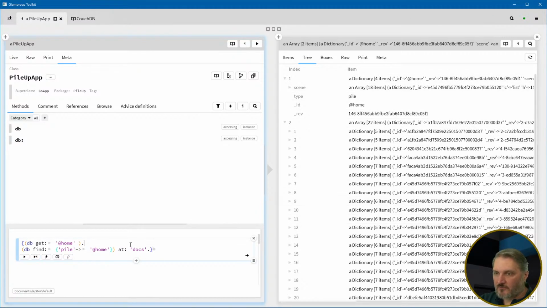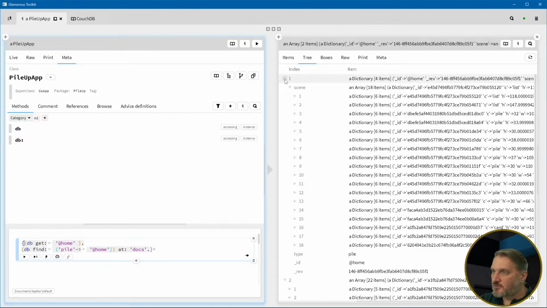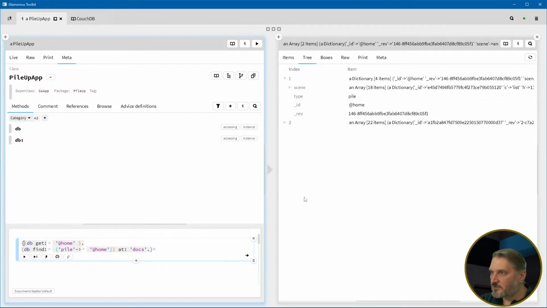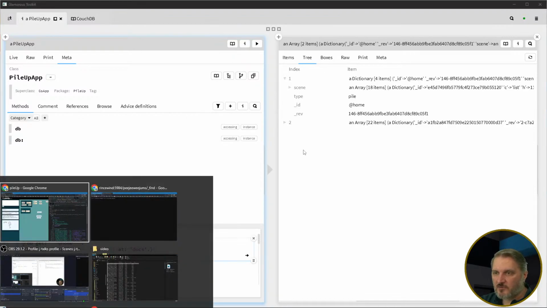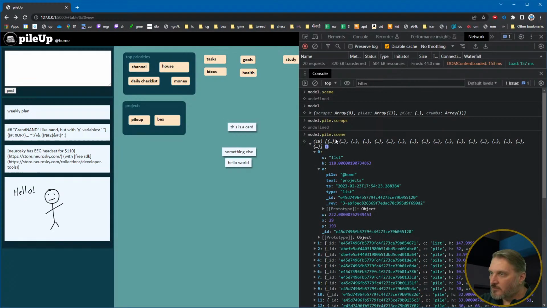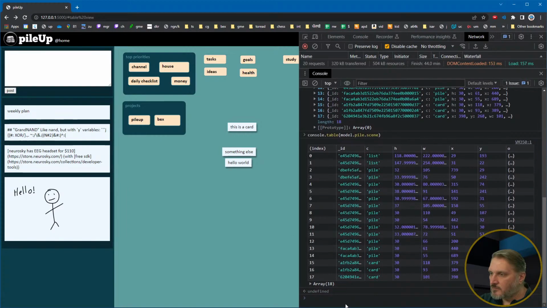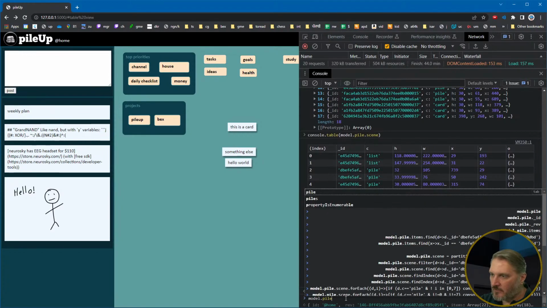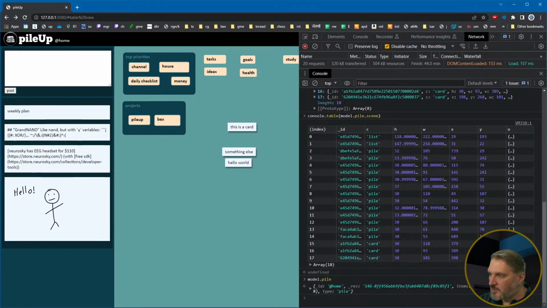And let's give them some names. So the first thing we're going to do is call this the first one. Wait, we got item 1 and item 2. So item 1 is a thing that has a scene in it, scene and a type. Is that exactly the same as what I have in model over here? Model.pile. All right, so model.pile is what? Model.pile. Item, scene, and a type.